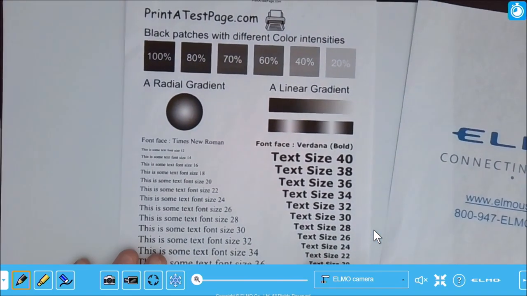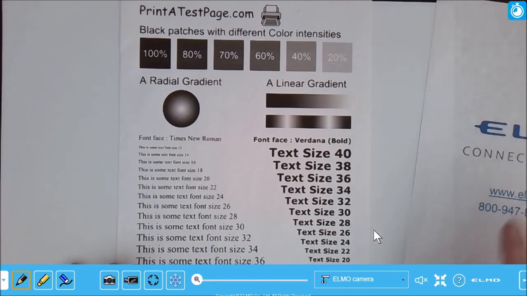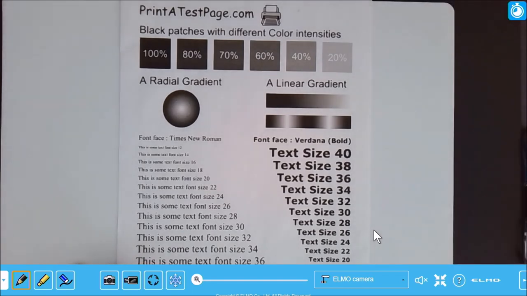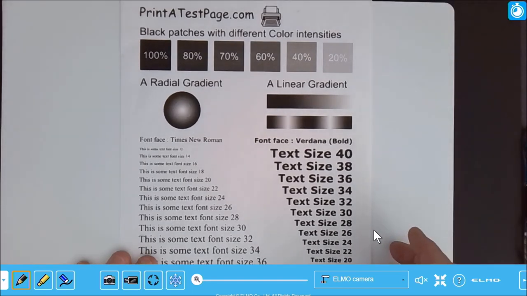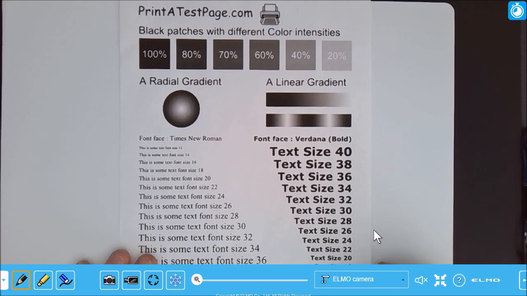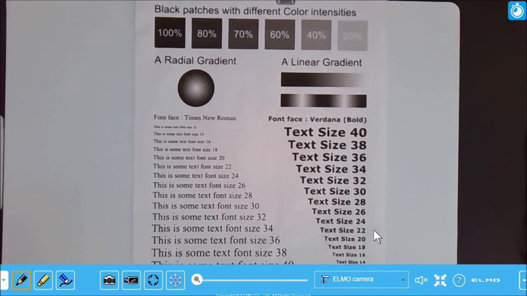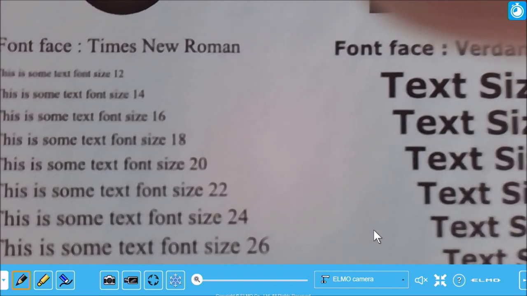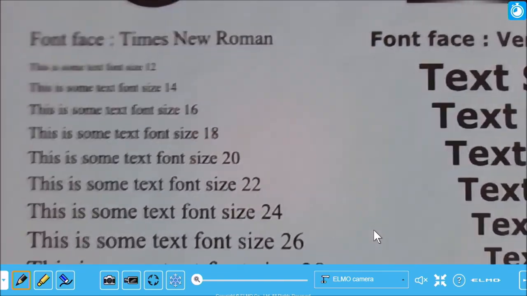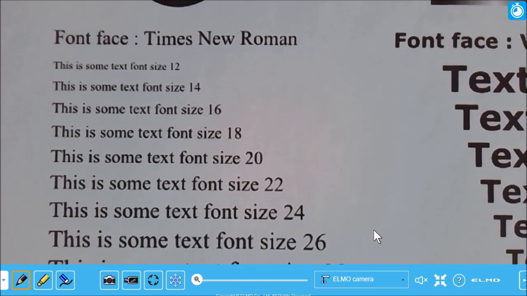So let's get focused on the page. Now we can show almost a whole 8.5 by 11 page. The big issue we have is traditionally we still print in a portrait format, but when we create the things we print, we always do it in a landscape format. So we always work on widescreen computers, but we still print taller than wide. So it's a bit of an issue, but let's show you the resolution. I'm going to move the camera down a little closer and we'll focus on those fonts. And you can see how nice and sharp it is.